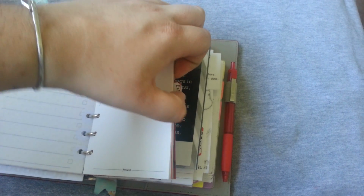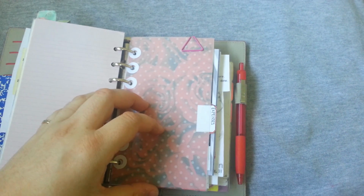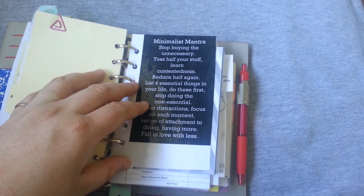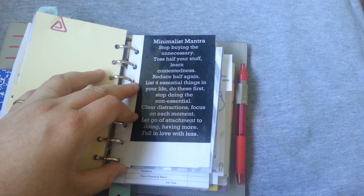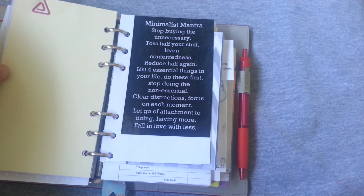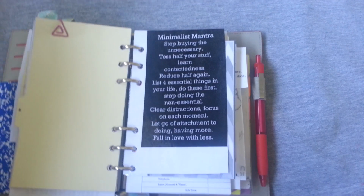The next part is expenses. And I have just a few things to add for this. My expense tab was the minimalist mantra. Stop buying the unnecessary, toss half your stuff, learn contentedness, reduce half again, list 4 essential things in your life, do these first, stop doing the non-essentials, clear distractions, focus on each moment, let go of the attachment to doing and having more, fall in love with less, which I think is awesome to have in a finance section.